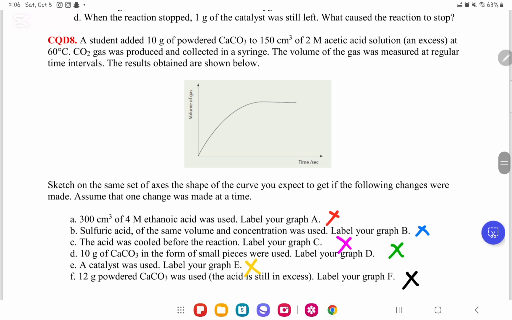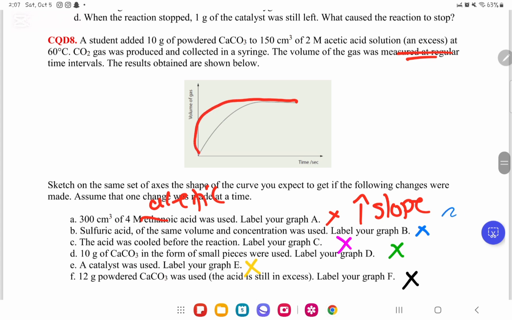First thing, we said here that the slope will increase. Why will the slope increase? Because we increase the concentration here. They're meaning acetic acid. They're increasing the concentration of the excess, and if we increase the concentration of the excess, it will only affect the slope. So this is what it will look like.